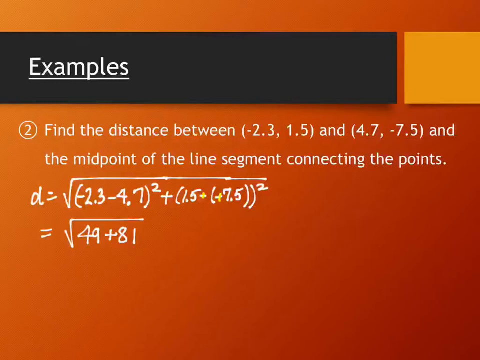49 plus 81. What is that? 130. So one of two things can happen at this point. One option is that you may be asked to find a decimal approximation. So let's do that first because your calculator will help you. So if you plug in square root 130 to your calculator, what decimal approximation do we get? 11.4. And it'll tell you inside of My Math Lab how many decimals it wants. Okay? So one possibility is it asks for a decimal.